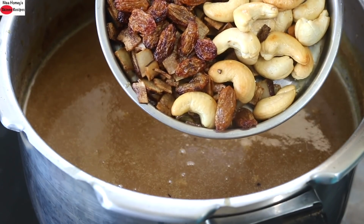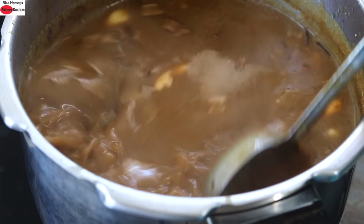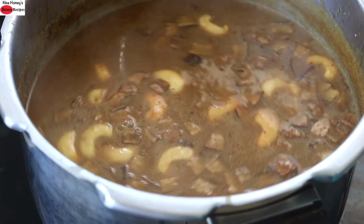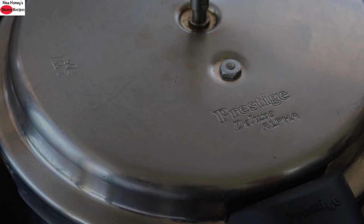And once it is lightly heated up, add in the roasted cashew nuts, coconut pieces and raisins. Give it a stir and my chana dal payasam is ready to serve. Turn off the flame and I'm covering it with the lid, and I'm going to keep it closed for another 5 minutes and then only I'll serve the payasam. So by that time the payasam will slightly thicken.